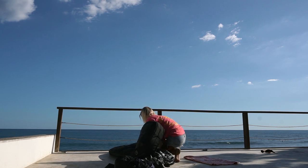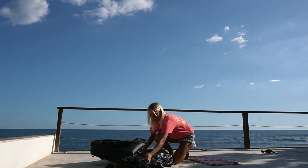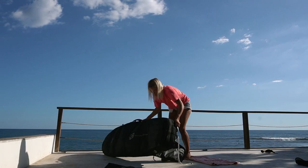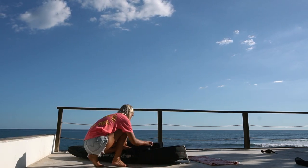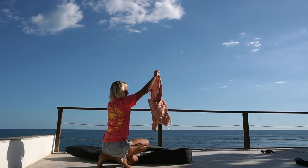And I always used to think that to travel with a board, you have to put all these fancy things like bubble wrap and pool noodles. But my boyfriend, who's a surfboard shaper and who's been surfing for his entire life, told me that the key is actually just to keep it as light as possible. So all I'm doing is adding some bikinis and some towels as a little bit of protection around the board, but honestly not that much, because as I said, the most important thing is that it stays light.